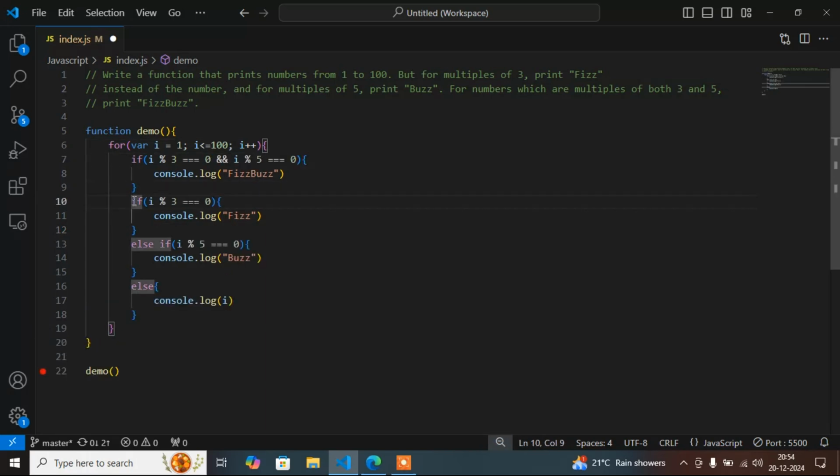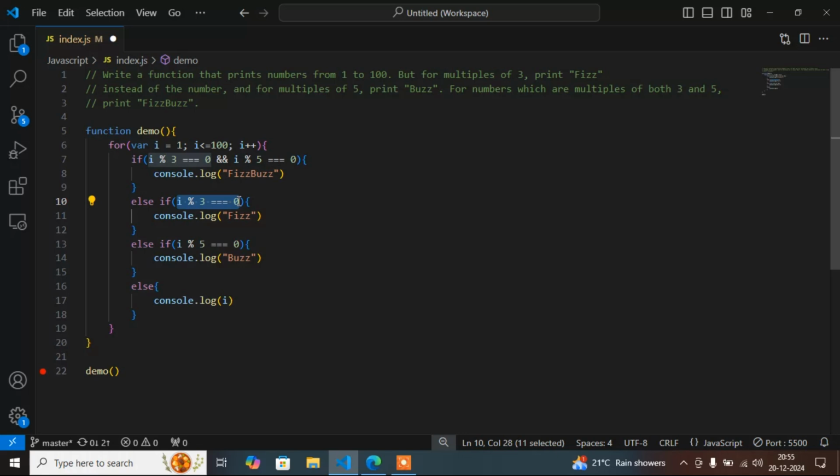So here I write else, meaning first it will check which numbers are multiples of 3 and 5 both, and there it will print fizz buzz. Numbers which are not multiples of both, either 3 or 5, it will then check for multiples of 3 or 5.